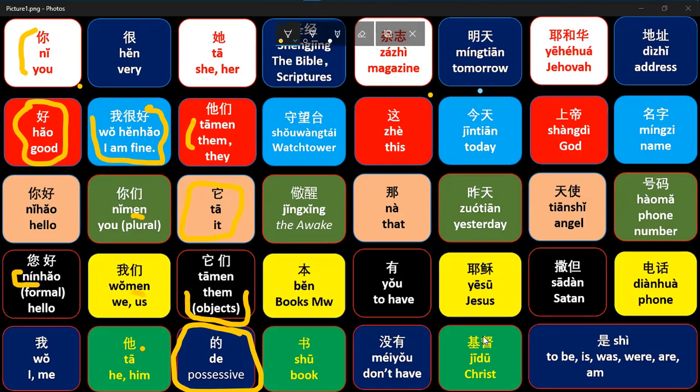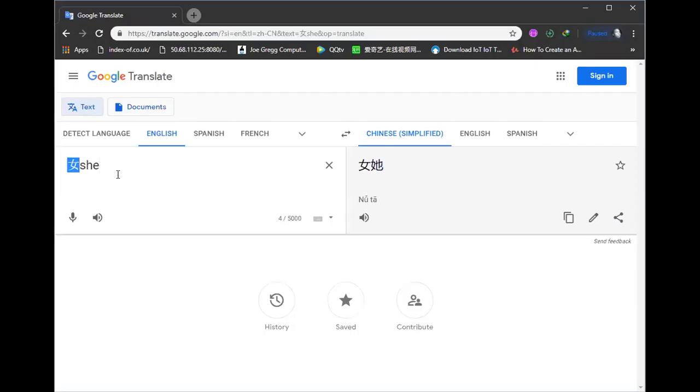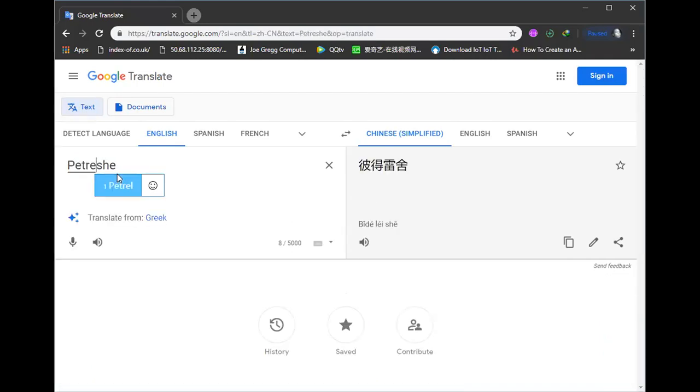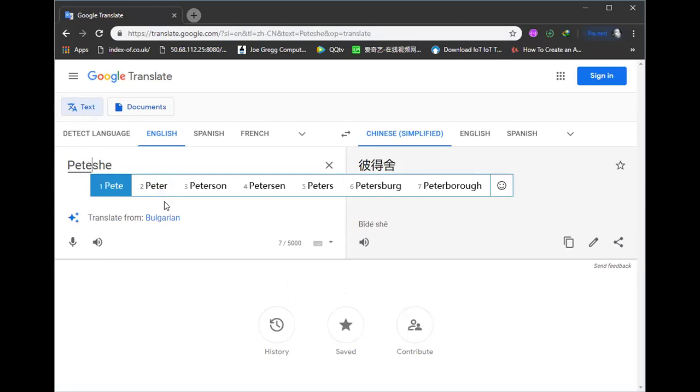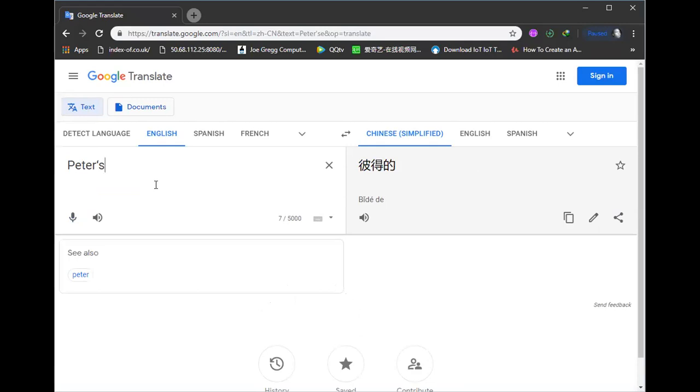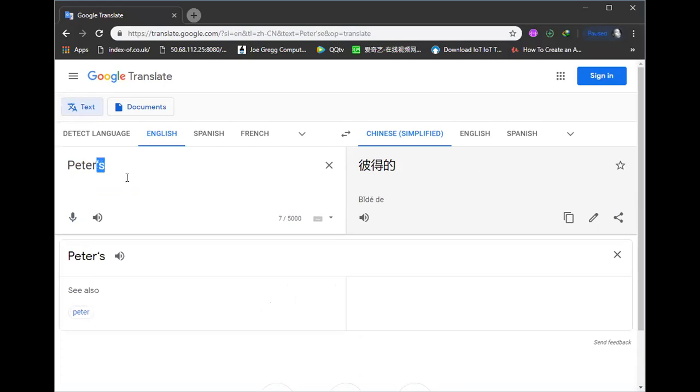If we say this thing belongs to Peter, it is Peter's, right? That's correct in English. It belongs to Peter, it's Peter's. So this part here is the de part.